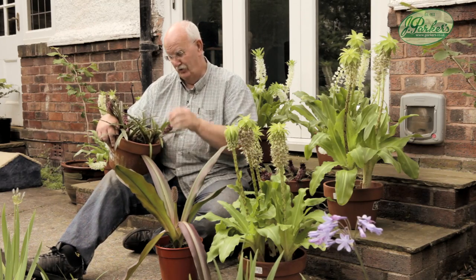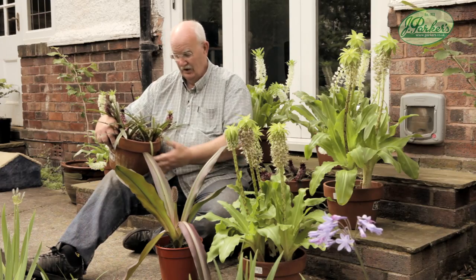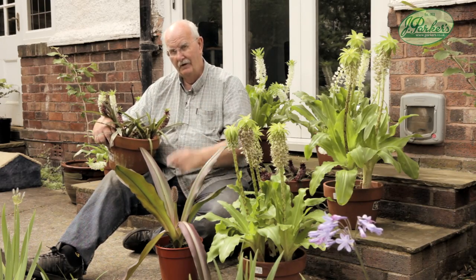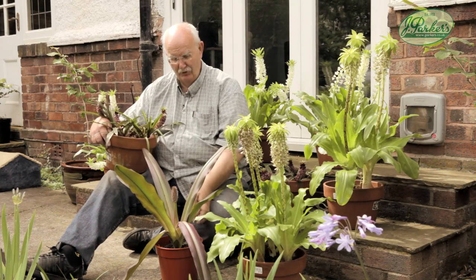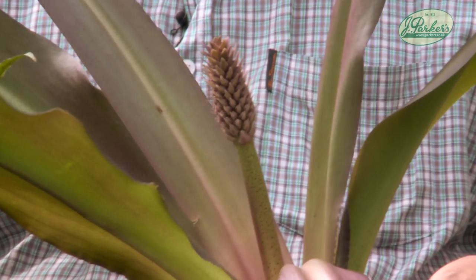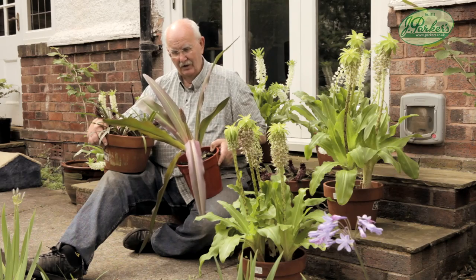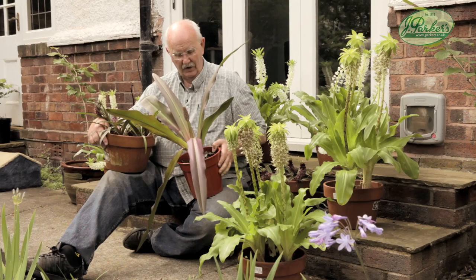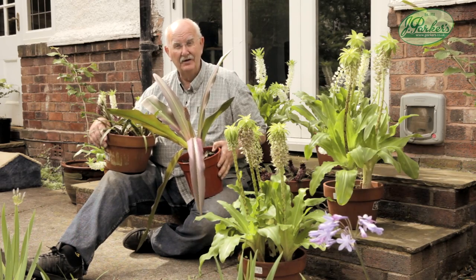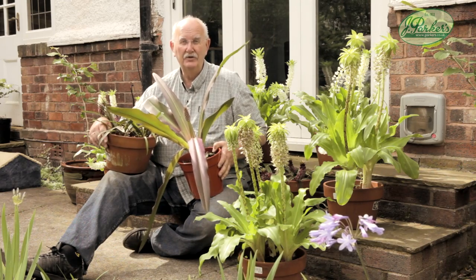And what about this? Octopus - because of the tentacles, I suppose. Nice purple flowers. In a pan like this there's three bulbs in here - they look really good. But the one I mentioned before is Sparkling Burgundy - now that's still to come. Look at that flower, ready to go. You can see why they call it the pineapple lily, and the big strappy leaves. And bear in mind this is going to look lovely this year, but next year it's going to look even better. They're fantastic things. Try something new - try Eucomis. They're brilliant.